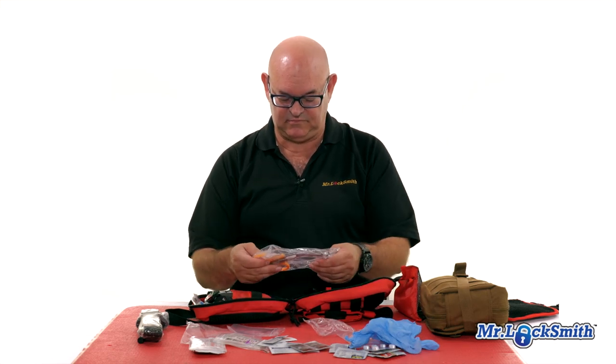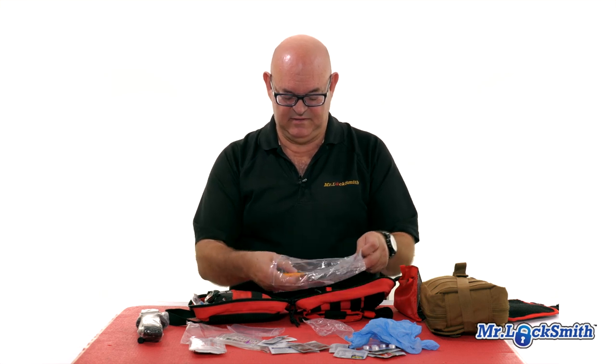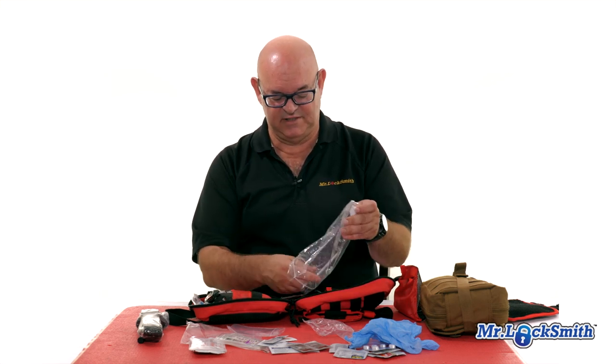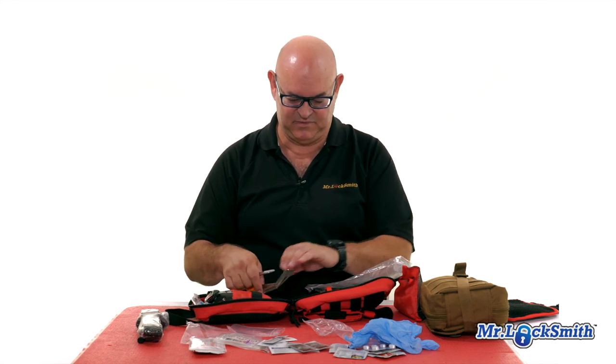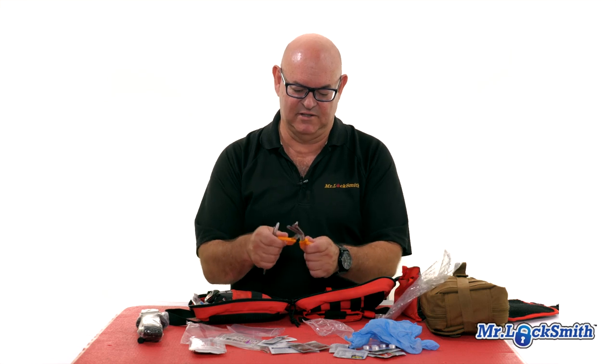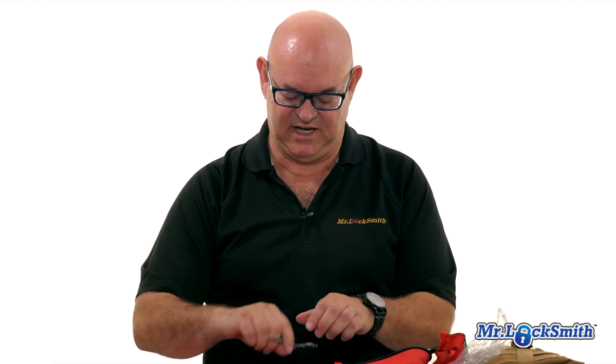Now, I like to wrap everything up for one reason. I actually got one of these soaked, and I was kind of upset that everything got wet. So I got my little scissors, tweezers. I know locksmiths, we have tweezers, but these will pull out those little splinters. These are just for the first aid kit. Forceps, a little bit overkill, but I like to have one in.